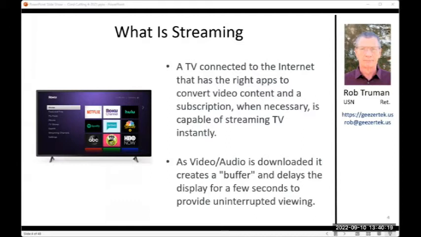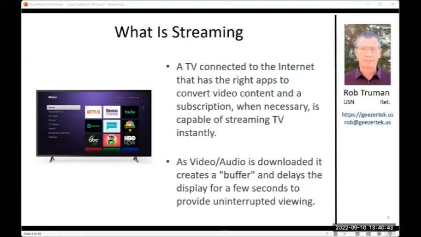Essentially, what streaming allows you to do is, instead of downloading a whole file, whether that's a video file or whatever it may be, it downloads that file in sections based on your bandwidth and your internet speed.